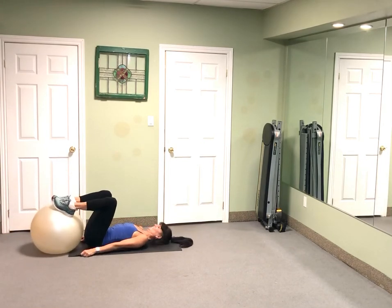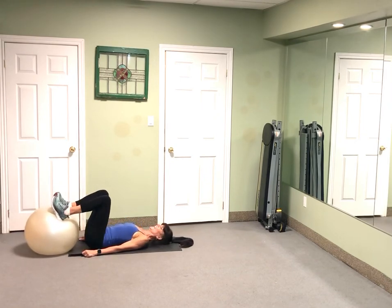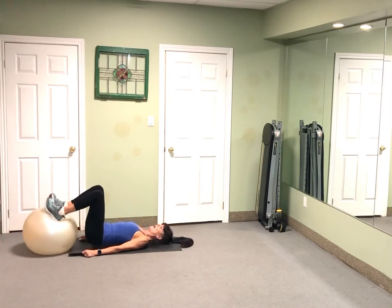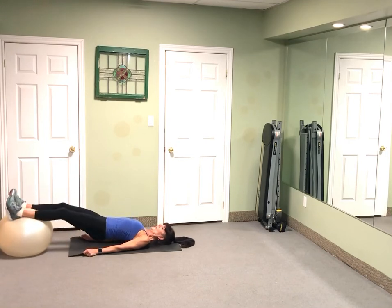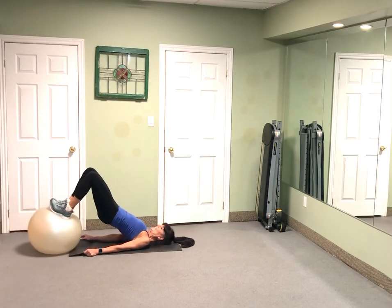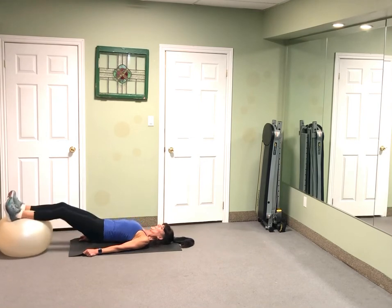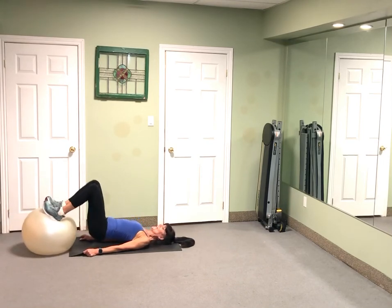Let's just lift and tap, go. Eight, seven, six, five, four, three, two. If you'd like, try the rollout or just keep lifting. Eight, seven, six, five, four more, three more, two. Let's do one more.